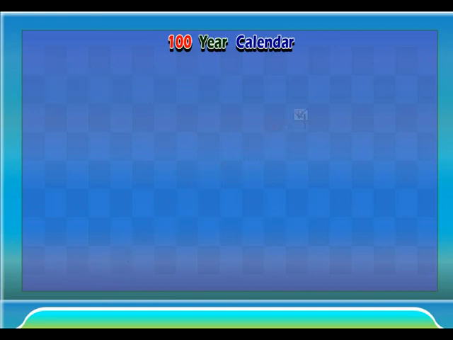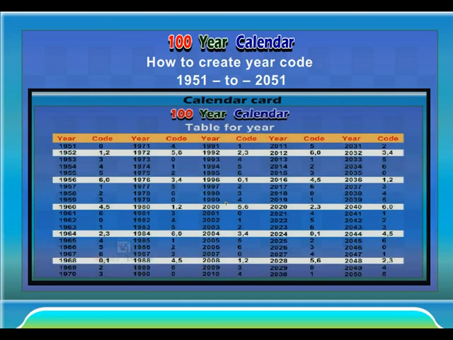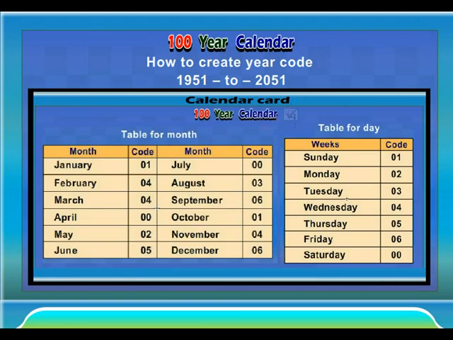Now we will concentrate on how to use and create the year code table for 100 years from 1951 to 2051. I hope you have the calendar card which was given with the Vedic mathematics tutorials. On the calendar card, you can see the 100-year code table with the month table and the date table, of which two tables are very easy to memorize.